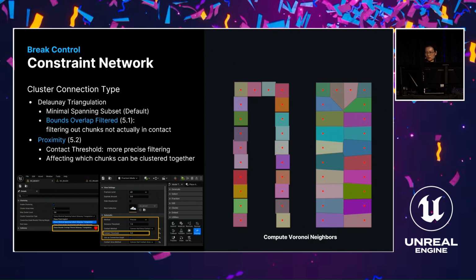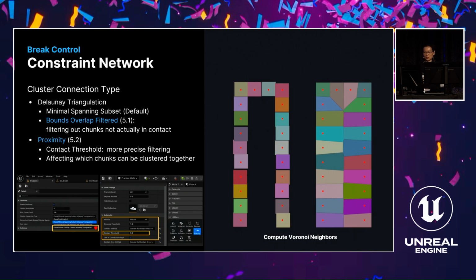Like the right picture, it may connect chunks that are not actually in contact. And in Unreal 5.1, we introduced a new option called bounds overlap filtered, which checks whether the bounds of each chunk are actually overlapping. So by using this option, we can avoid most floating chunks.